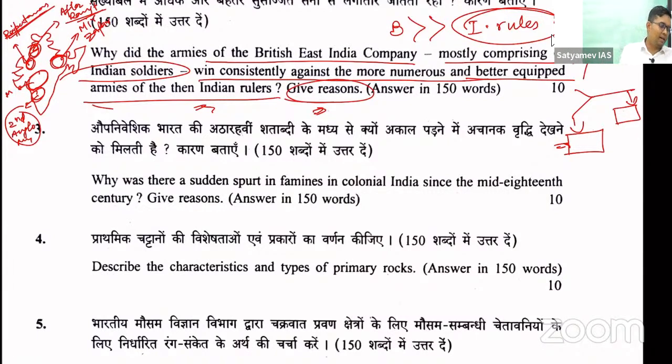In the introduction, you start like this: after the Battle of Buxar, Britishers gained control over Bengal region or Bengal presidency. All right. And what kind of control was it? It was a dual control, through Diwani rights and the right to nominate Daroga, and through that you'll have Nizamat rights also. All right. So that was an instance of power without responsibility.